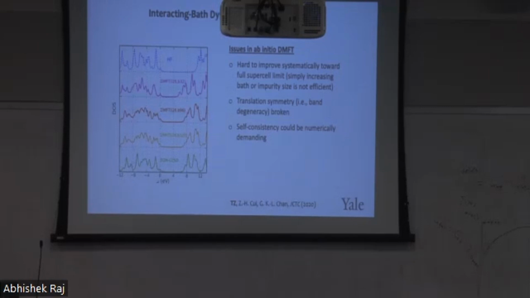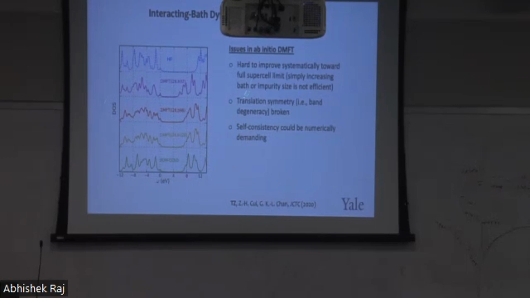Then we know that in many solid state systems, the interactions are not always local. There are many longer range interactions. For example, in metals and in small band gap semiconductors, the correlation isn't that local. Then there is a problem for ab initio DMFT, because even for this case, this is 2D boron nitride again. I sort of hid this result from the first part. There are bad things about this.